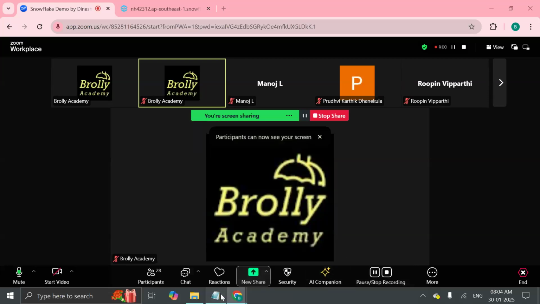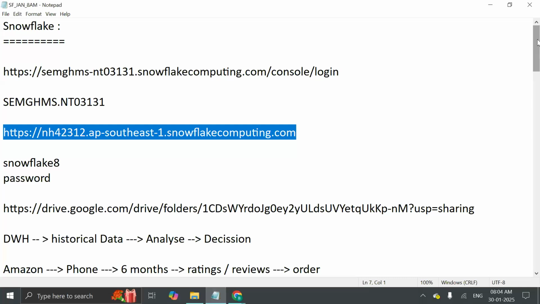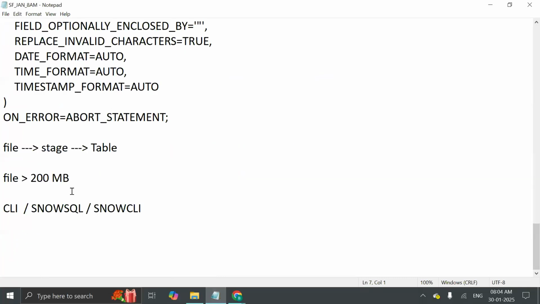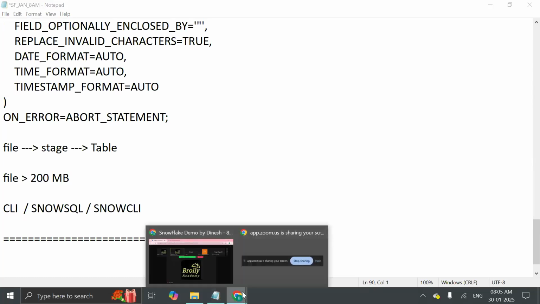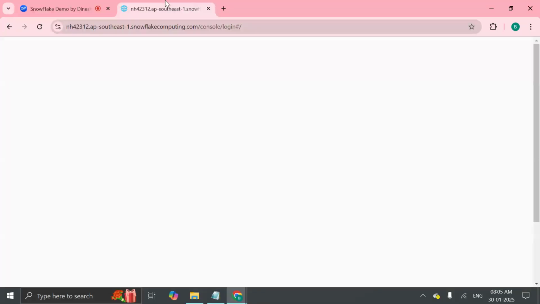In the previous session, we saw how to load data into a table using the user interface. Whatever options we have in the user interface, let me log in to our account.